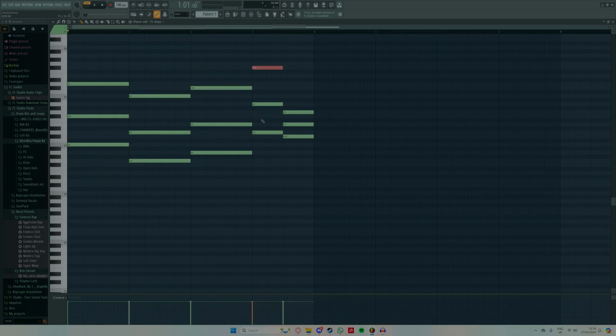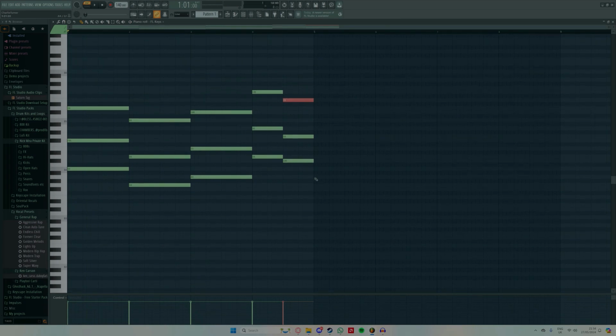Right? Because currently it sounds quite thin. If you're listening with headphones, you'll notice there's not a lot of frequencies, it's just kind of sitting in the mids. If we do this, it will sit in the mids and the highs. Okay, perfect. So now we have a very simple chord progression.